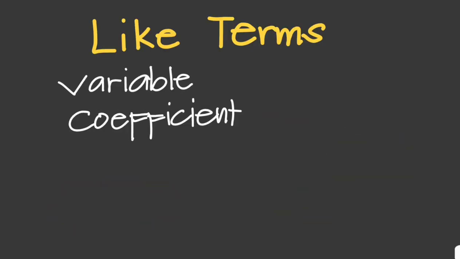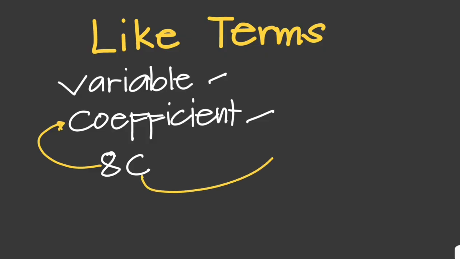Now let's go to like terms. So we have terms here, variable and coefficient. When we say variable, a variable is a letter that represents an unknown number. And variables are used in equations, formulas, and mathematical rules. And a number placed next to a variable is the coefficient of the variable. Let's say, for example, we're given this expression or term 8c. So 8 here is the coefficient to variable c. So c is the variable.